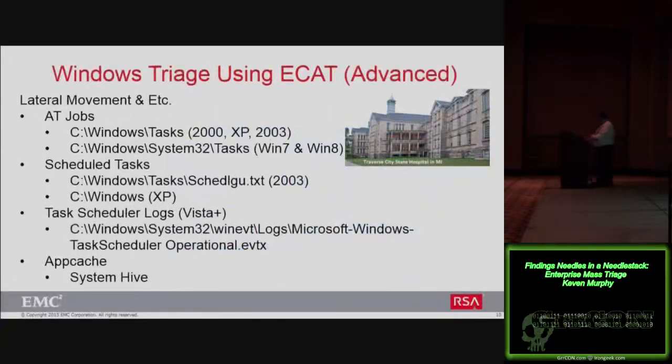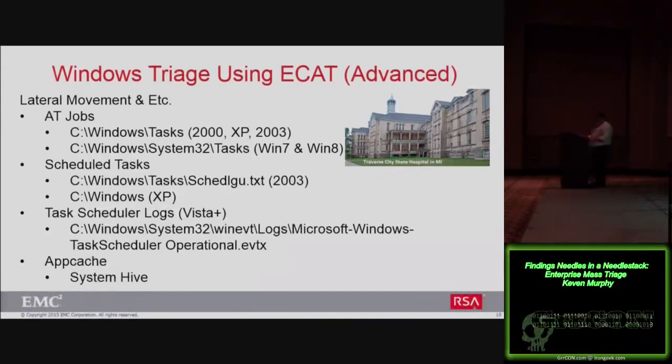So, Windows Triage using ECAT. From here on out, we're not going to see too much more about ECAT as far as screenshots and things of that nature. What I'm looking at here is doing advanced detection methods using ECAT as a helper tool. I can't cover everything in the time I've been allotted, so at most I'm going to cover some quick things that will allow you to detect commodity and APT in your networks, and allow you to start looking at other boxes.